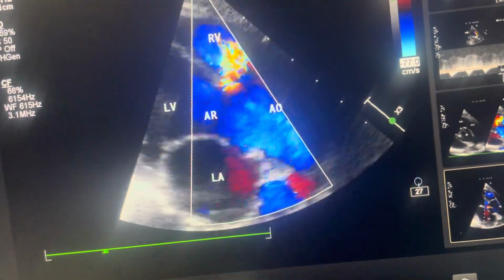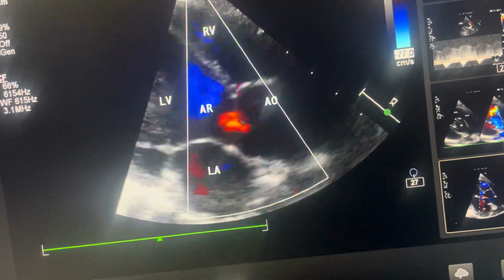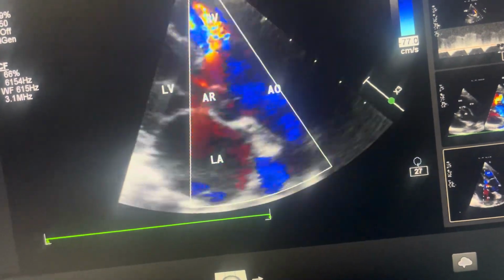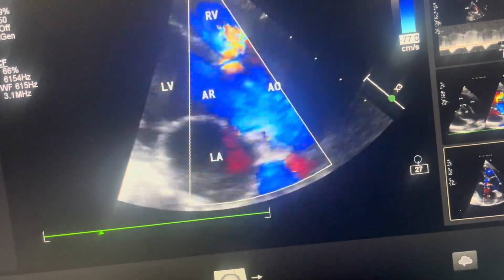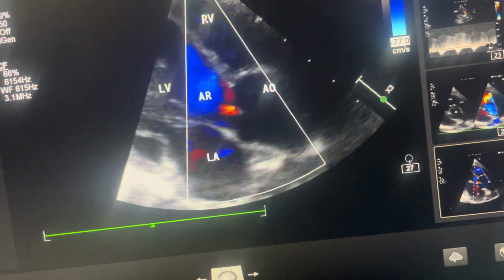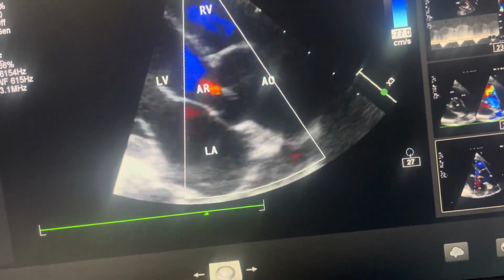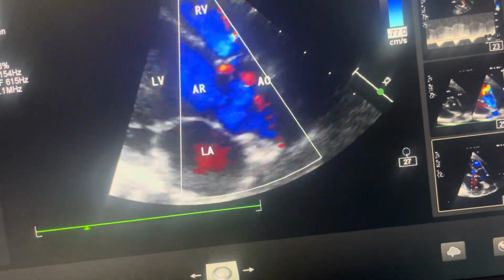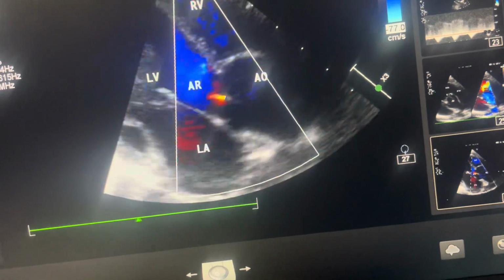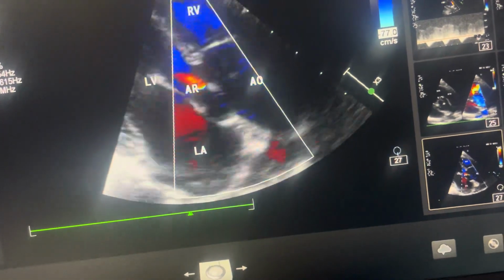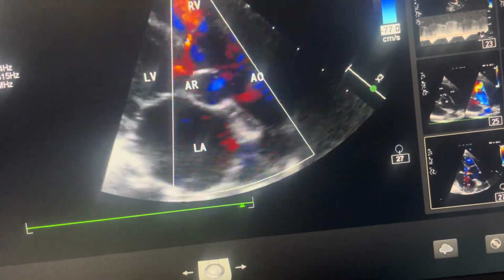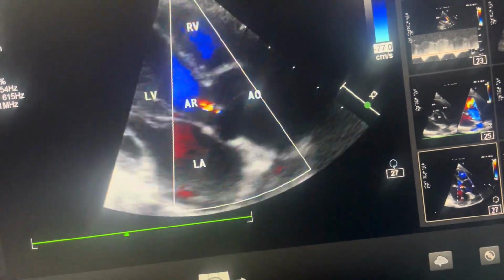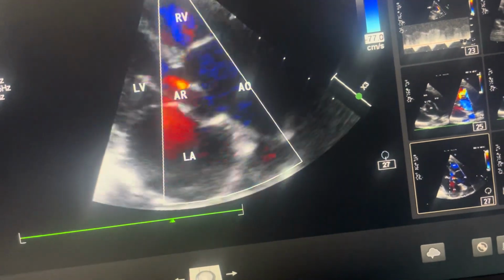If VSD is more than 50% of the size of the aortic annulus, in that case the VSD is non-restrictive. VSD is unlikely to close spontaneously. If VSD is less than 1/3 of the aortic annulus, that VSD is also likely to get closed spontaneously, but less likely than VSDs of the category which falls within 25% of the size of the aortic annulus. So finally, think: if VSD is smaller in size, the chance of closure is more.